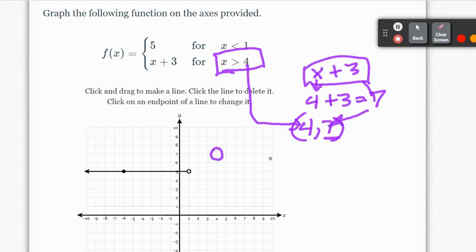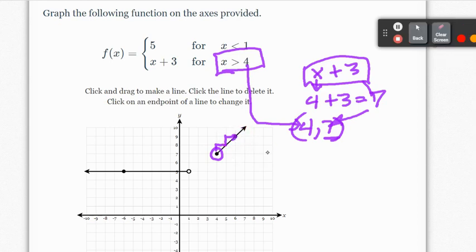And then from there, I'm going to rise 1, run 1. You only have to do it once with this generator. So I'm just going to click at that (4, 7) and then drag up 1 over 1. And you see the line happening. You can do it twice if you like, but you only have to do it once. And then it's going to be an arrow because everything right of 4 is supposed to use that rule. So we just click that dot and it turns into a hole. Click it one more time and we get the arrow.